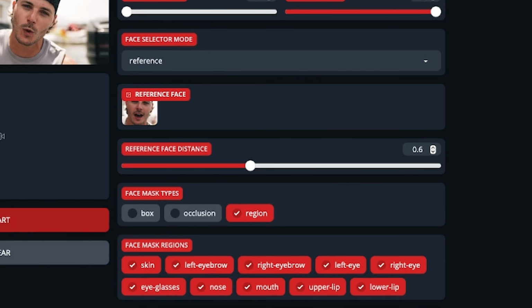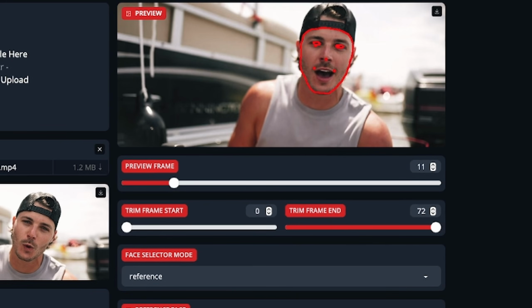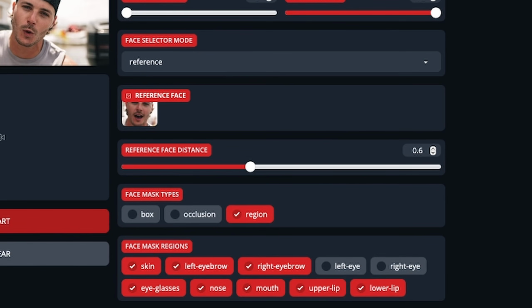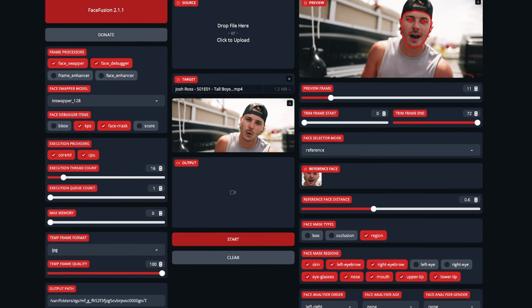You can turn off the eyes and they won't be affected by the swap. Looking at the other options, I'm sure you get the idea. You can, of course, also use the different face mask types at the same time. So if you like those eyes, but he's drinking a beer at the same time, use both Occlusion and Region.